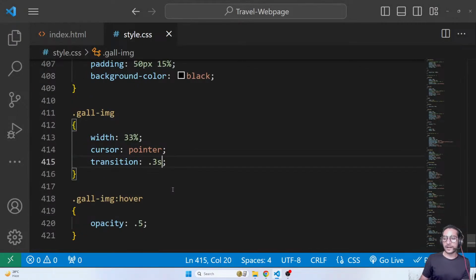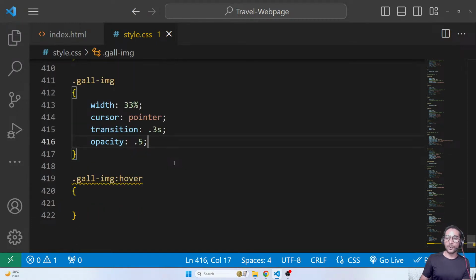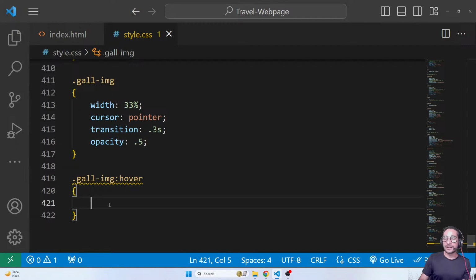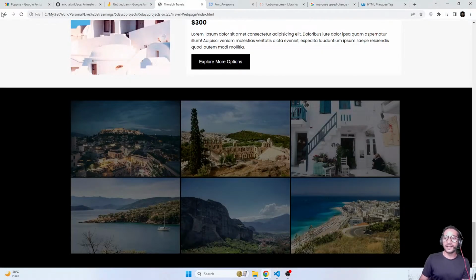Or much better, by default, make its opacity 0.5. By default, we can set opacity 0.5, so it will be a little blurred. See, guys, I'm showing you how to create a lighting effect. By default, they are all a little opaque, and since the background is black, it looks like a dim light. So they all have opacity, and also the background is black. That's why it looks like they are dim. But now, when you hover, make the opacity come back to normal, 1. Now, see, guys, it's going to be amazing.